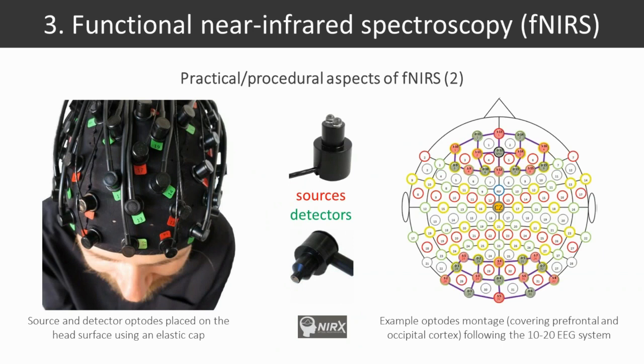The nice thing is that you don't have to use any gel. No scrubbing is necessary. Sometimes you have to remove hair below the optodes. What is also nice is that you have some kind of flexibility in optode placement. For this, as you can see on the right side here, we have given montages for different brain regions. And what is also nice for measuring is that the subject can be placed flexibly also. They can lie, they can sit, and it is a very good thing that there are no constraints.